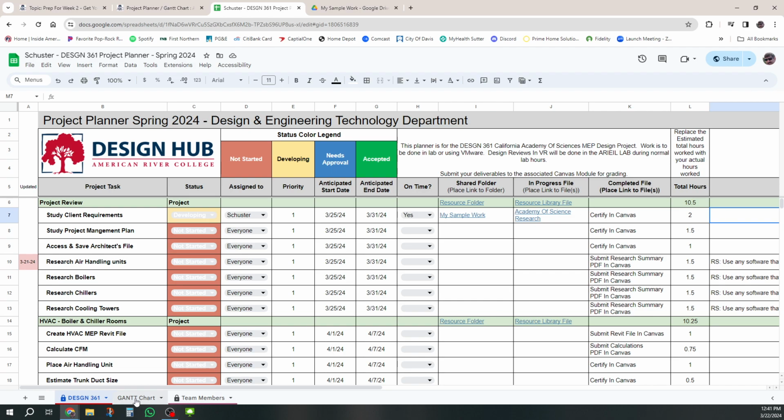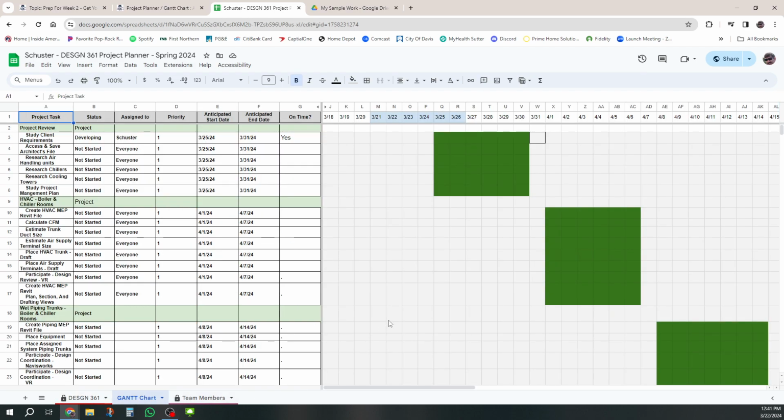Okay, then we'll come back over to the Gantt chart and just make sure my Gantt chart had an extra piece on it. Let me get rid of that. Okay, so if this is on time, it got done inside this block, so that's good. If it got done late, I would keep adding these days on in red.